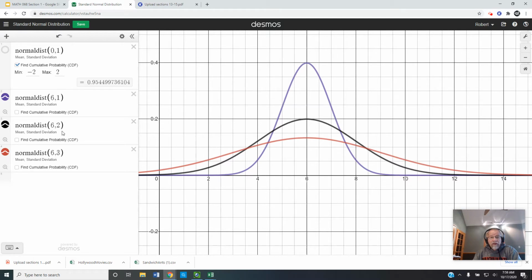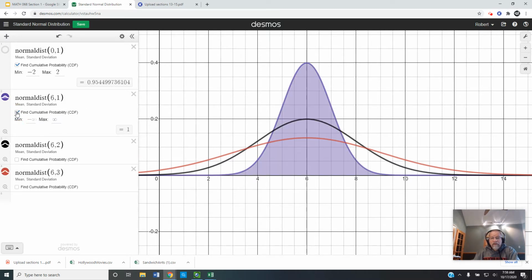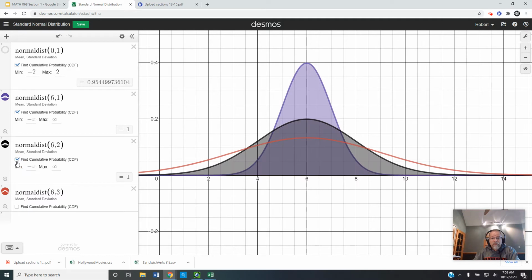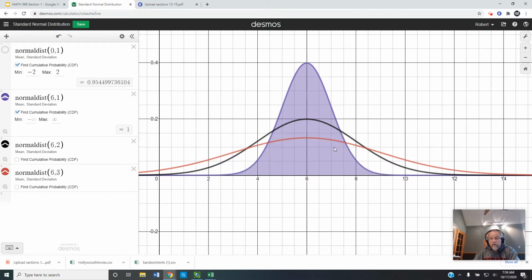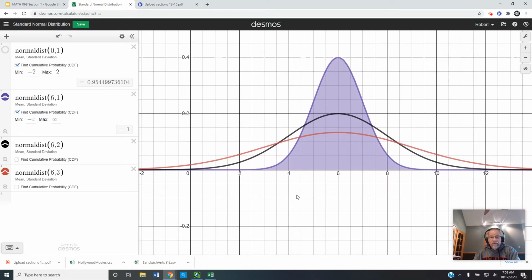Why? Because I've now changed the standard deviation. Remember, I have to hold 100% of the data underneath all of these. 100% of the data is in the purple, 100% of the data is in the black, and 100% of the data has to be in the red. And if I'm holding those data points, I have to make sure that when I stretch the data, it comes down. But when I compress the data like the purple, it has to increase to go upward. A curve cannot remain the same height if it has a different width. And that's kind of how you want to look at it when we're talking about distributions.